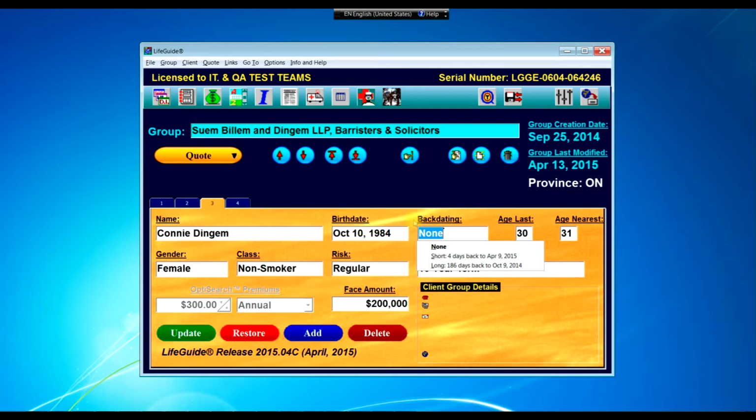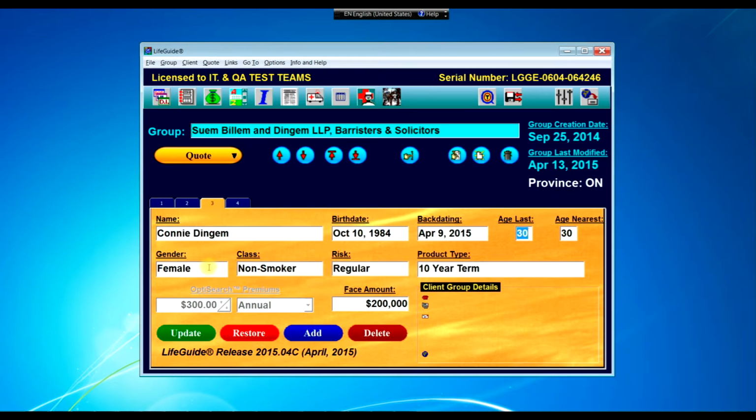However, if we backdate the policy date by only 4 days to April 9th, 2015, we can start saving her money quite nicely. So let's do that. We'll go short backdating, just 4 days to April 9th. That makes her age last and her age nearest both 30.